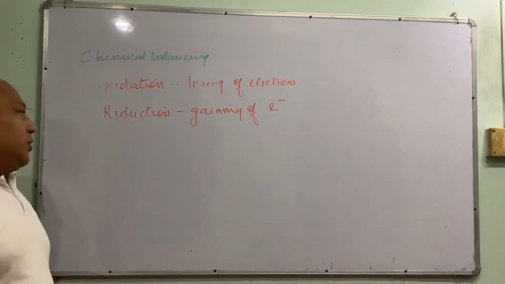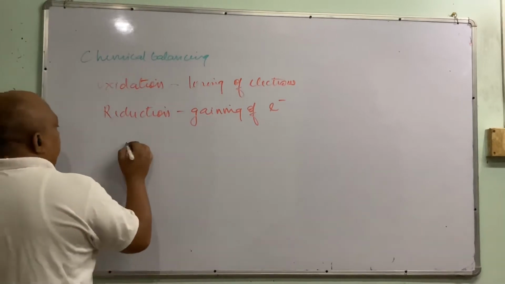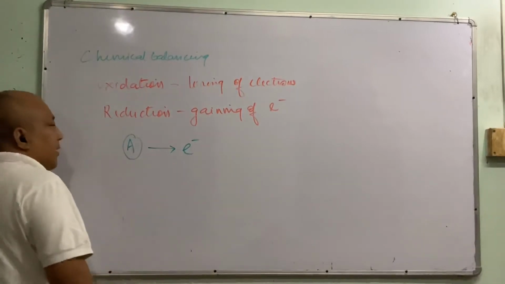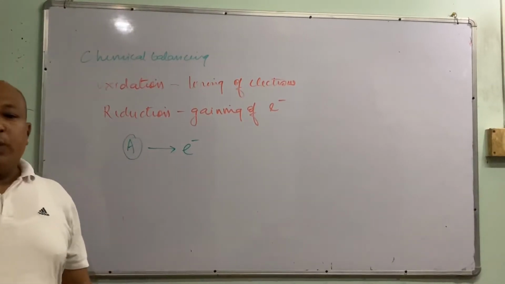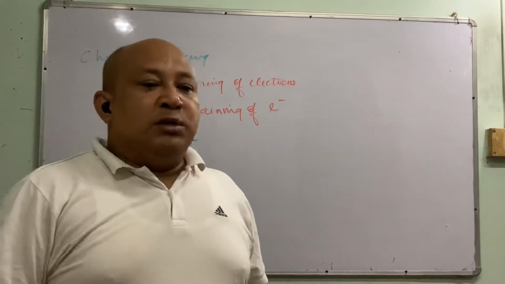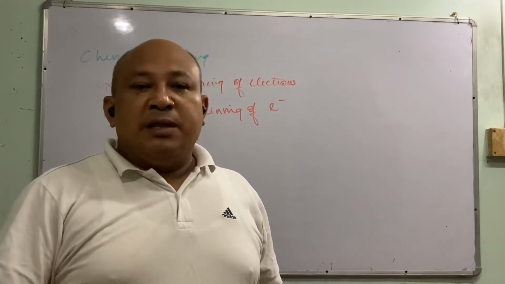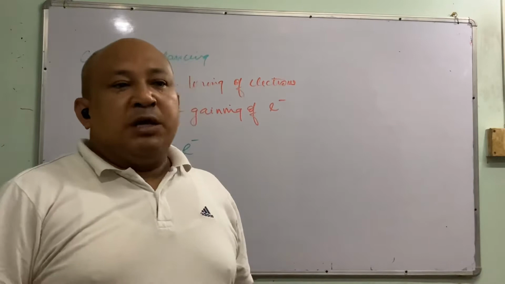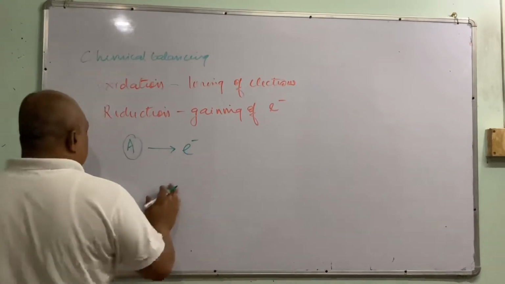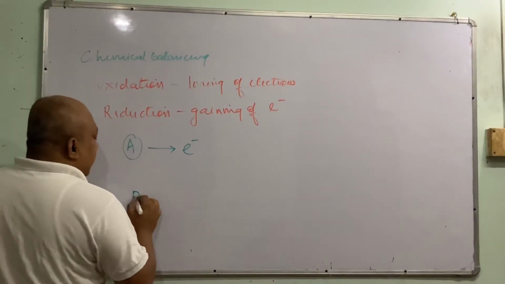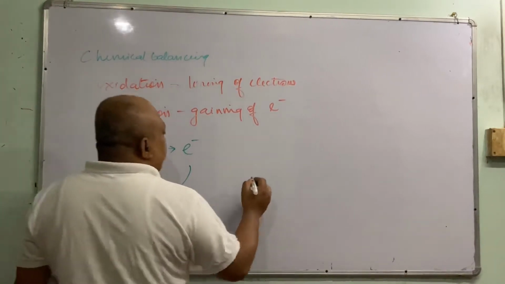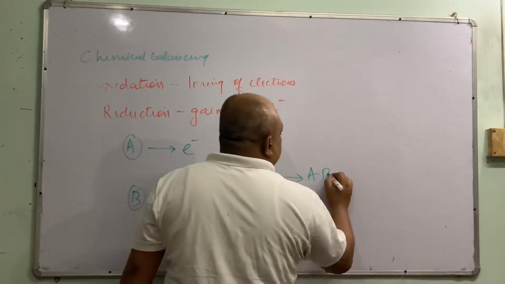Say, for example, there is an ion called A. It is giving out an electron. One concept you have to remember is that when someone gives out an electron, someone has to take the electron. If I want to give out my food, someone has to take it. Then the reaction between me and the other person will happen. If someone is not there to accept my electron, the reaction will not be there. So A is giving an electron, and B is accepting this electron. Then the product will be AB.